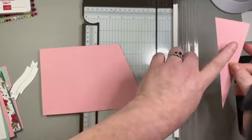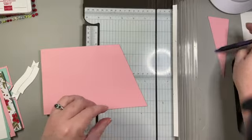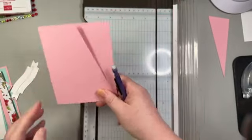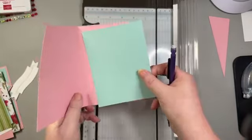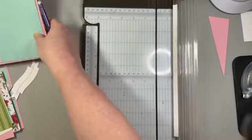This is the smaller fan. So I'm just going to put it off to the side. We're going to use that in a minute. So there is that piece. And this is what our card base looks like at the moment. We are going to leave the pool party panel. And that's just going to go there on the inside. We'll glue everything down in a bit.